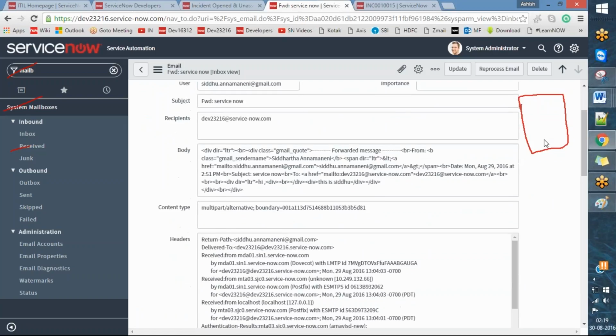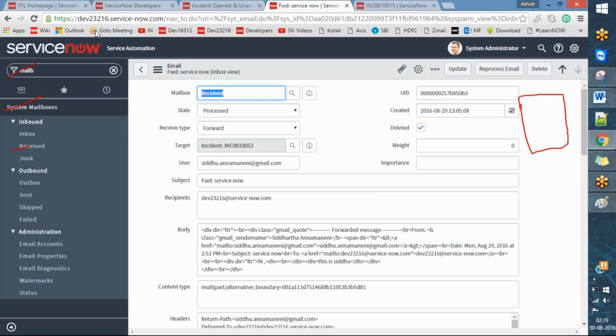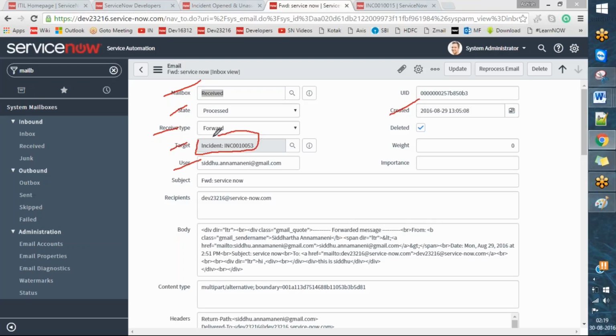There are two ways to do it. If you're going in that mailbox receive type, you can see the mailbox, the state received, what the type is, how you received that mail, that you forwarded that email, when it was created, who sent it, and what the target is, meaning where the record landed, what happened by that email. It always shows the target record.